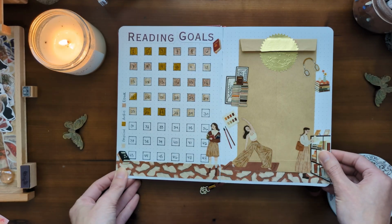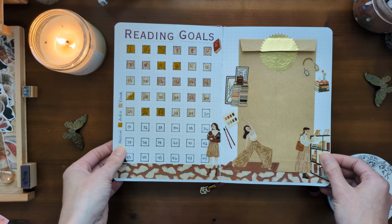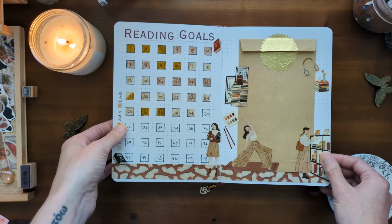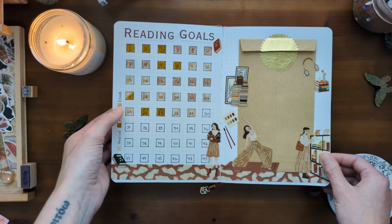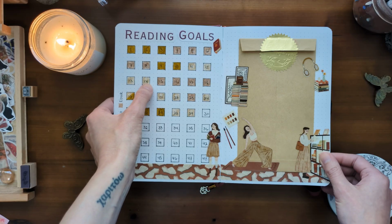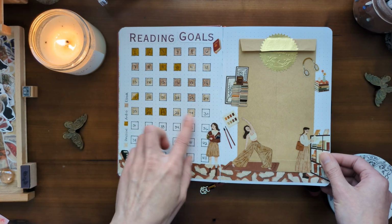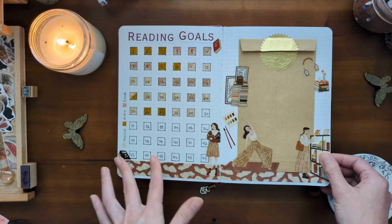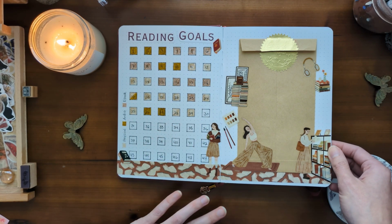Next, we have my reading goals, where I have color-coded physical books as the lightest tan, then audiobooks as the yellow ochre, and ebooks are the beige. And I say this every time, but the beige and the tan are more different in person than they are on camera, so I can tell easier. I just wanted them all to be colors that were a little bit similar and warm toned to go with my stickers on this spread.